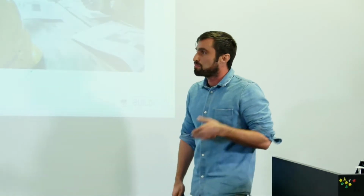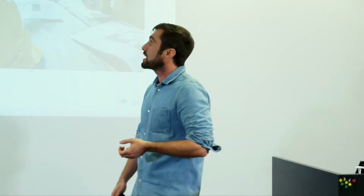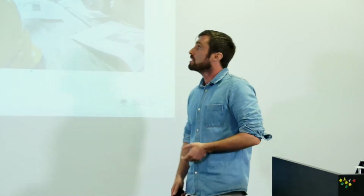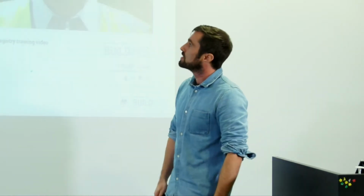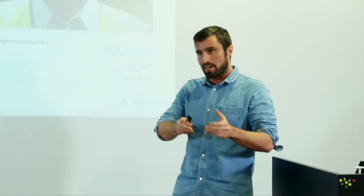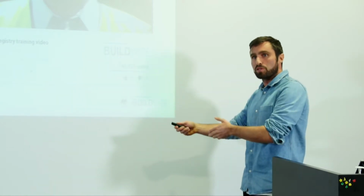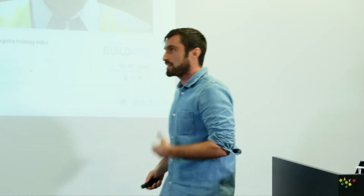So I'm going to break that down a little more and get into stage one. What does that look like for implementation? We're looking at the internal government. The first thing is a presentation deck, and that deck will provide a mission statement, an overview of BuildWise, and show how it links to the digital registry and how that enables the government's legislation. Secondly, there'll be a brand video that demonstrates the BuildWise mission and how, working with the digital registry, it can enable the legislation.